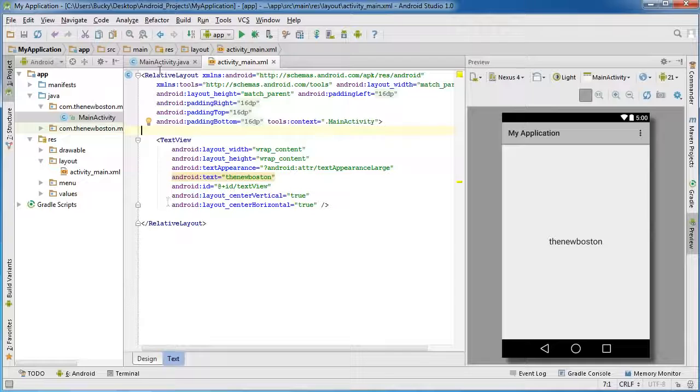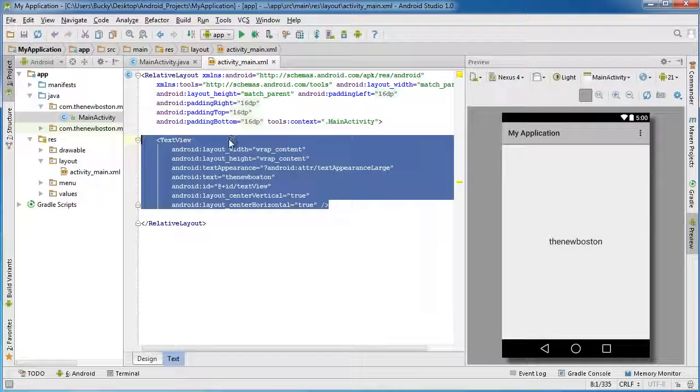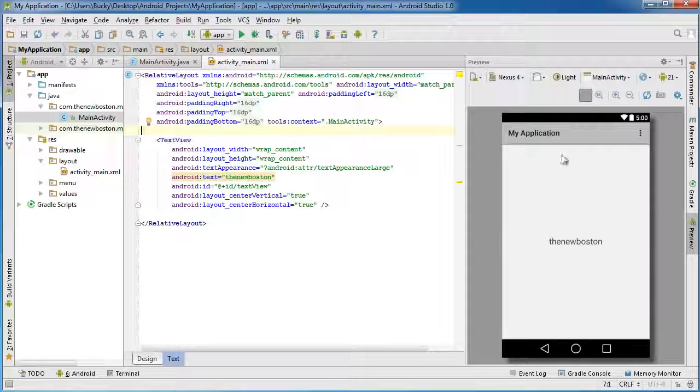So right now, our main tag right here is a relative layout. Now a layout is just a general overview saying how widgets should be positioned on the screen, and there are different types of layouts that we can have, but it's pretty much the overall rules of how things can be laid out. Now this text view right here is just this widget right here. So each widget you add actually adds a new XML element to your file. Say that we wanted to change the background color of this right here. Well, what we would do is go up to relative layout and add a new attribute.